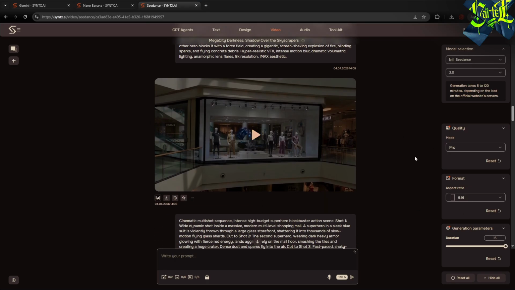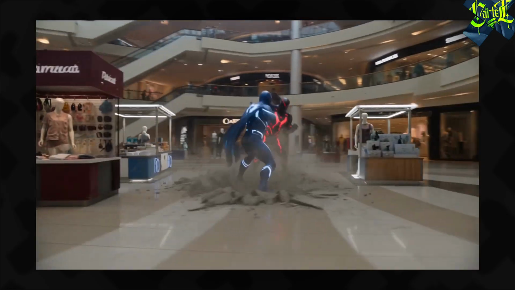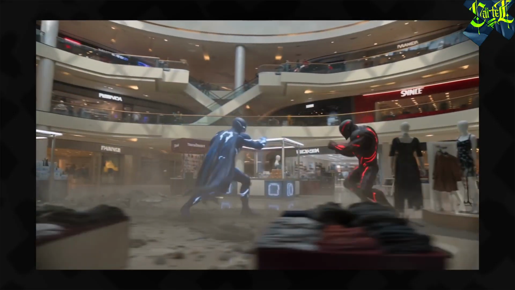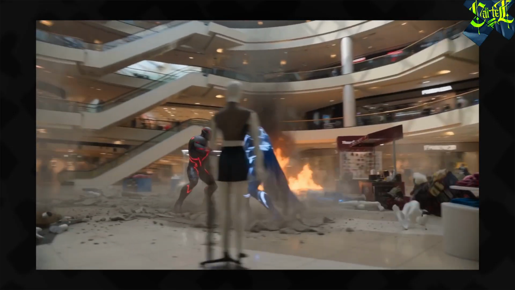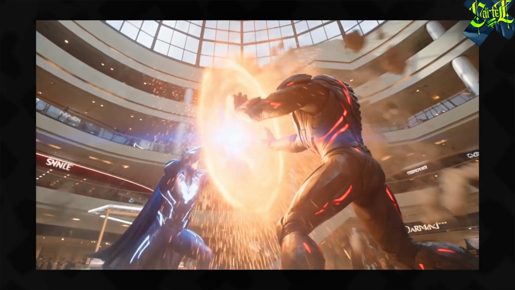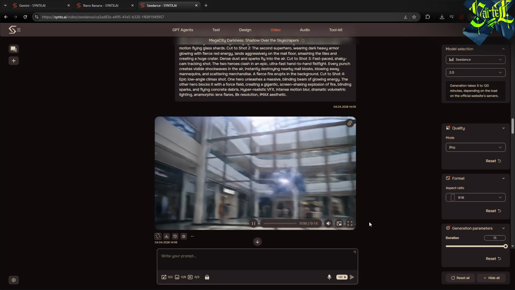Two superheroes or robots fighting in a shopping mall. Let's take a look. Here's the result, made with SEEDANCE. The quality is awesome, really cool. The dynamics, the scenes, the movement, the camera, everything is good. The characters themselves seemed a bit boring to me, red, blue, just kind of ordinary. So next we'll make them more diverse. But for now, let's look at the same prompt, only generated with Kling 3.0.